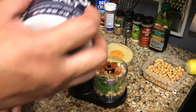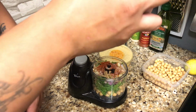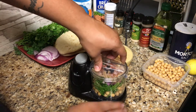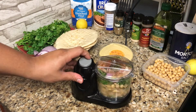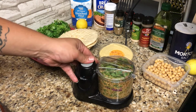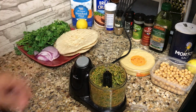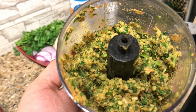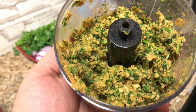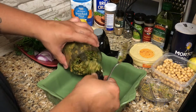Now with the paprika, you want to add maybe not so much because it is a little bit on the spicier side. Of course, you need salt, and then I'm just gonna go ahead and pulse it back and forth, back and forth. Now, a few moments later, you don't want to make it into a paste. You still want texture. You want it to look something like this. I'm trying to get as close as I can, that way you guys can really see it.